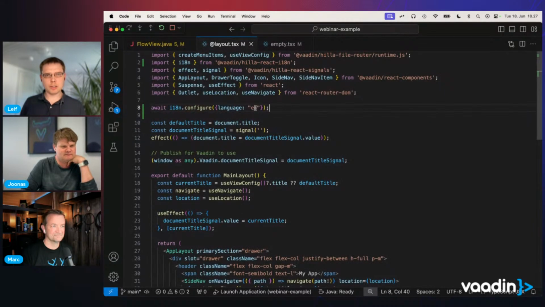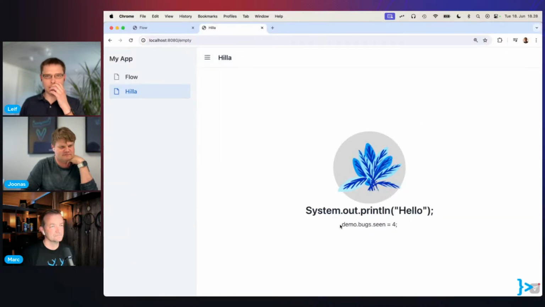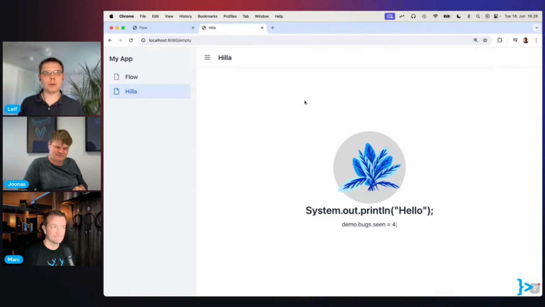And then finally, just to showcase that you can also change language. So if I change the language to Java instead, because that's my other native language, then we actually see the Java translations instead. And that's how easy it is to integrate translations into Hilla. This is a new API, so it's a preview right now. We would really like to get your feedback on how it works and whether it actually makes sense for your use cases.